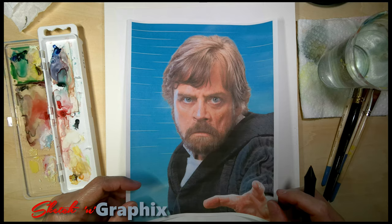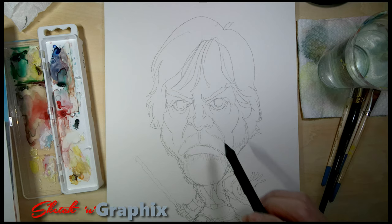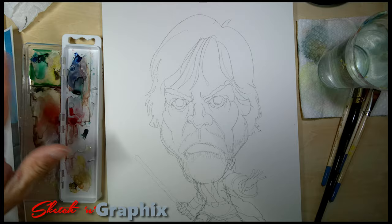So today we're gonna do a Luke character, and while the background is playing, it'll be awesome. Got some character studies here, sketches that I transferred on a cold press 140 pounds watercolor paper. We have some leftover watercolor, the blue, green, reds, a little black, transparent yellow, a little white, that we're gonna reuse, which is awesome.